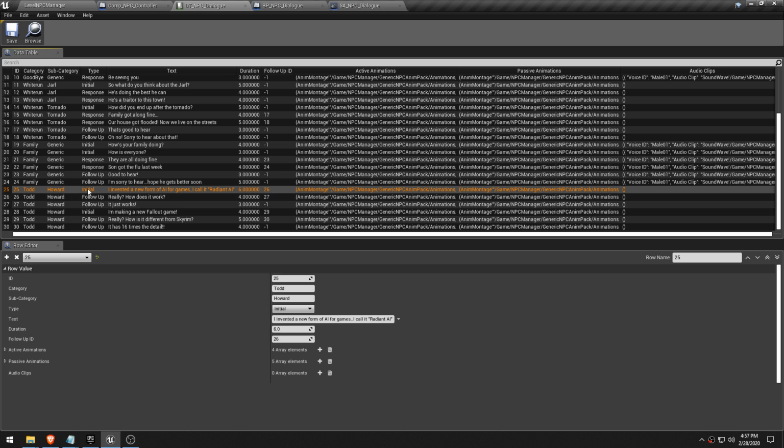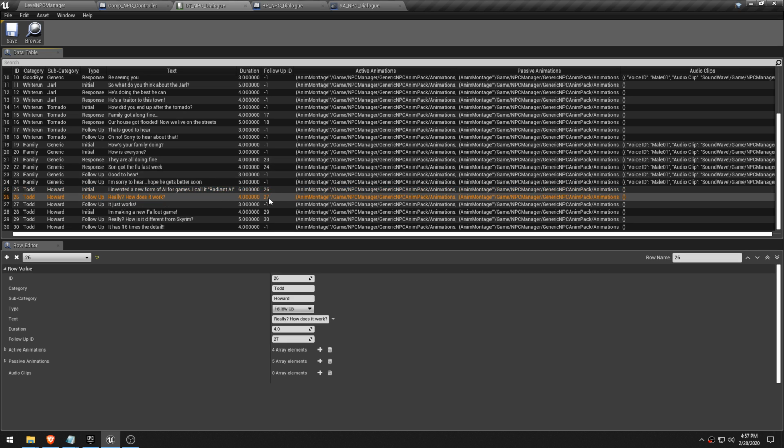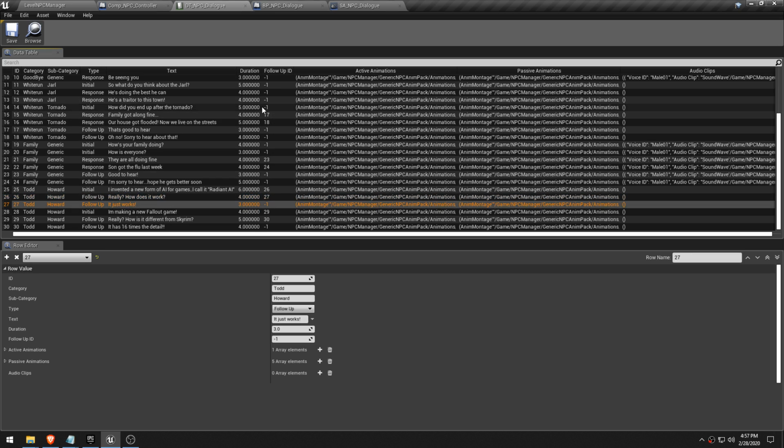So the system will say, okay, after an NPC says this, the other one needs to respond with ID 26, which is going to be this one. This one says, hey, you need to respond with 27, which means it's this one, and -1 means there is no follow-up, so then it just goes by like normal. So yeah, with this system, again, it'll have a random greeting, a random middle topic, and a random goodbye. And each individual line can have as many different voice actors and as many different takes per voice actor.